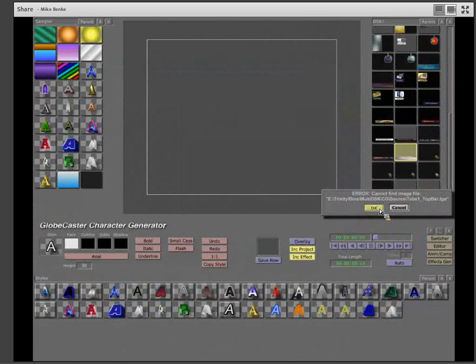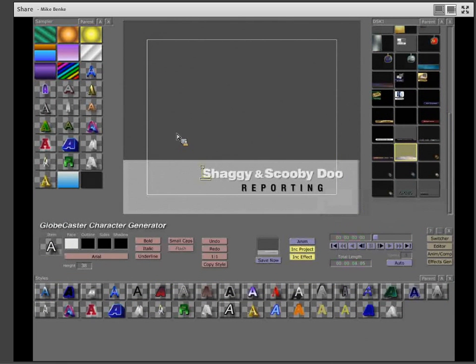All right, okay, so it can't find the original graphic right now, and it's going to give me tons of trouble. Why can't it find it? When this graphic was made, the background image, this blue you're seeing, was in a different directory than it is currently. So it's a missing link, basically.